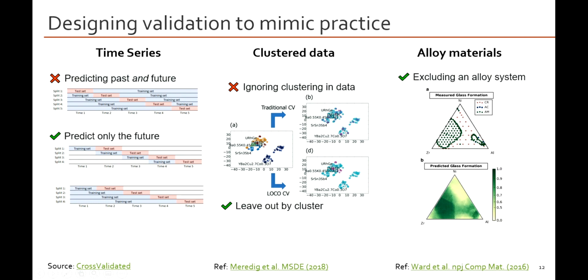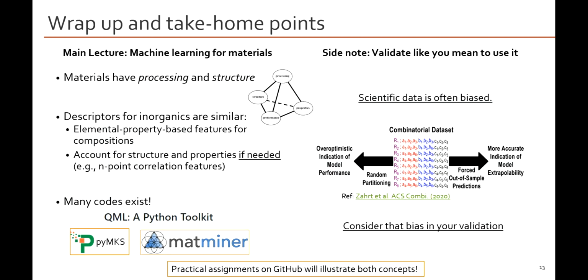So this wraps up my introduction into machine learning for materials data. The point that I want you to walk away with understanding is that what separates materials from molecules is that you need to understand how the processing and structure of a material may influence how you need to build a machine learning model. You may need to account for how processing or structure influence the properties, or you may have to intentionally ignore them depending on how you want to use the model, but take that behavior into account during your validation.